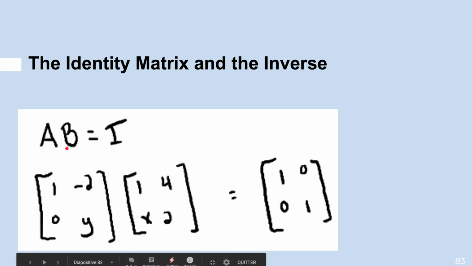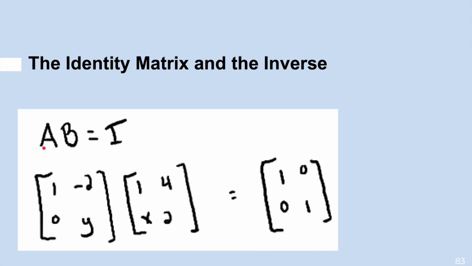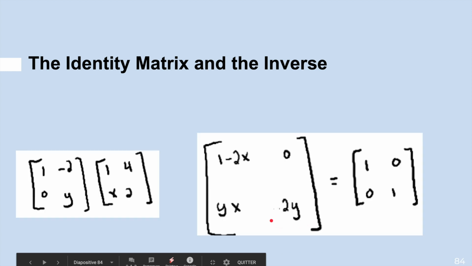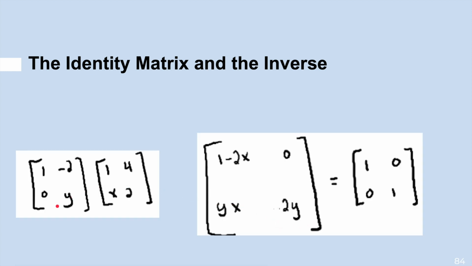To do this, we use our equation where A multiplied by B, because one is the inverse of the other, is equal to the identity matrix. So we put A here, multiply it by B, and our result should be a 2 by 2 identity matrix. Here again, we know how to do matrix multiplication, right? If you don't, that's okay. You should go back to another video and watch that.